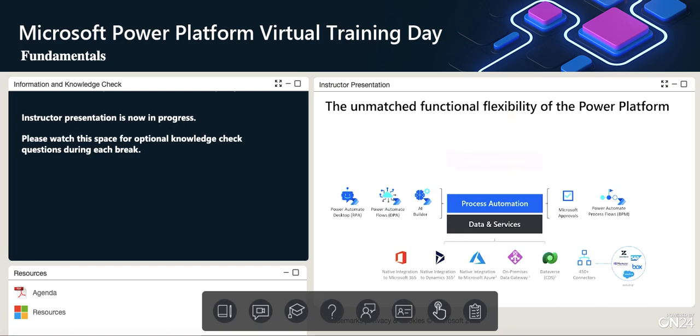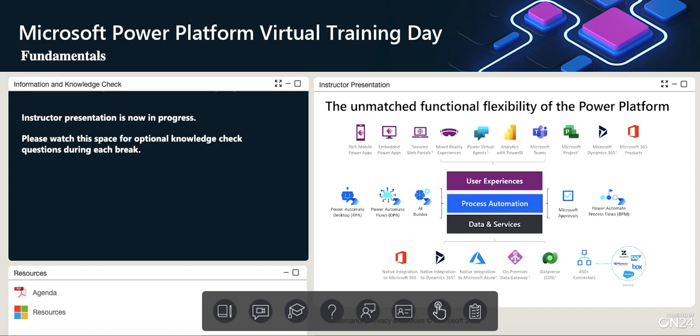Now that you have your data sources, if you've built your processes, it becomes super simple to create amazing user experiences, and there's even flexibility there too. You can make a rich mobile or desktop app and then embed it in tools that you already use. Or if you want to share your processes with external users, you can just use Power Pages. One of my favorite uses is being able to build mixed reality without needing to be a video game developer.